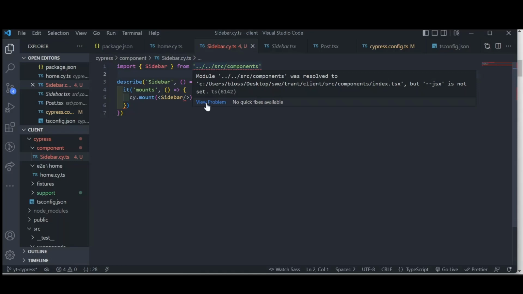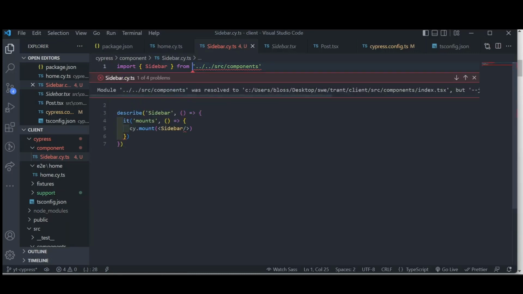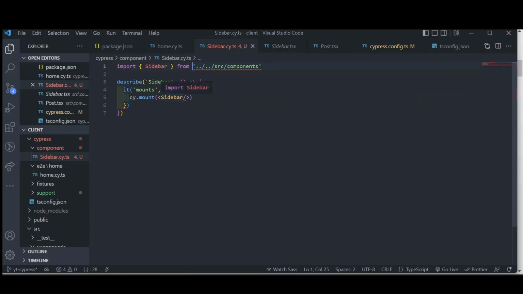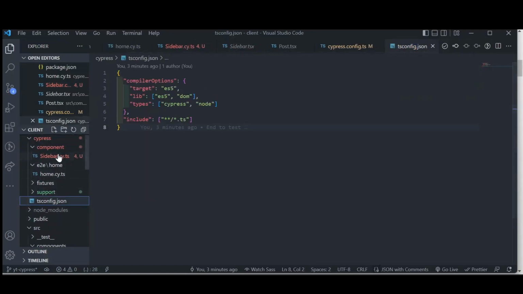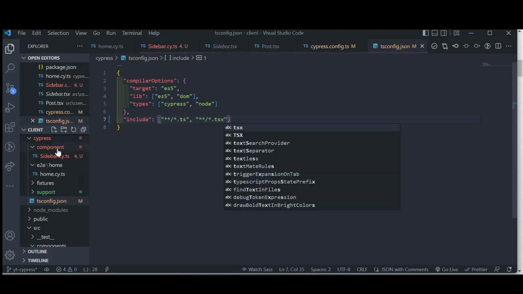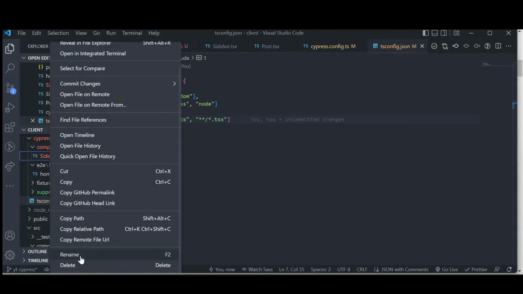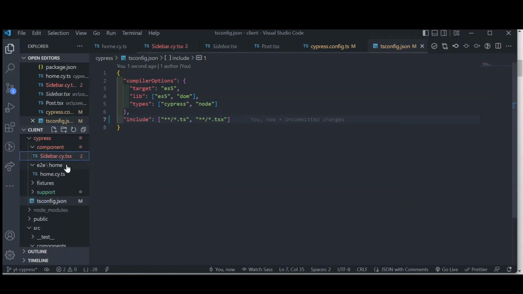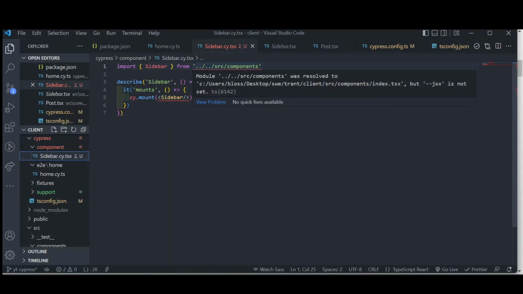but we can see that we are running into some TypeScript issues. JSX is not set, and we know that, so we're definitely running into some TypeScript issues. And if we go over to our config.json file, we can see that everything is looking fine. First, let us add our TSX. We did not include our TSX as a path, only TypeScript, and this is definitely not a TypeScript file, it's a TSX. So we're just going to rename this to TSX, and let's see what other issues we are getting here.